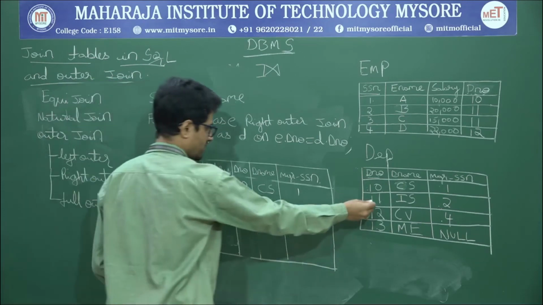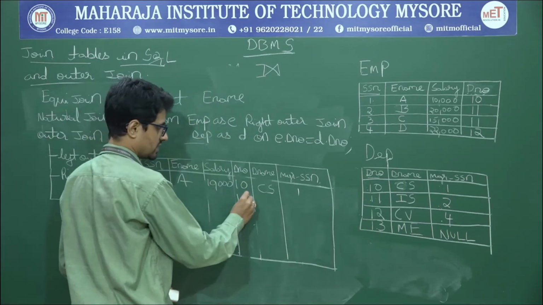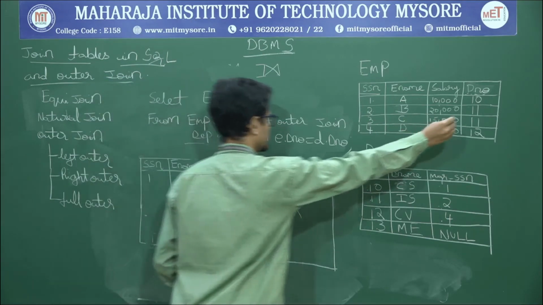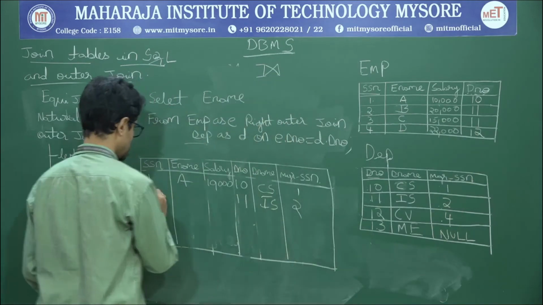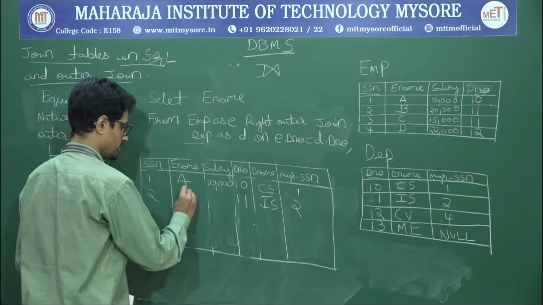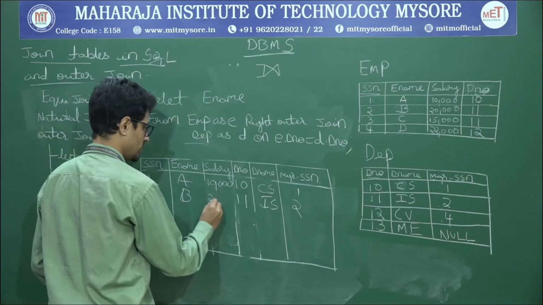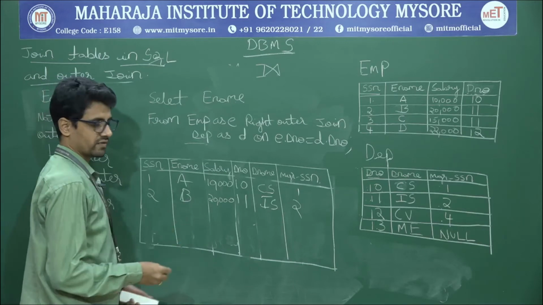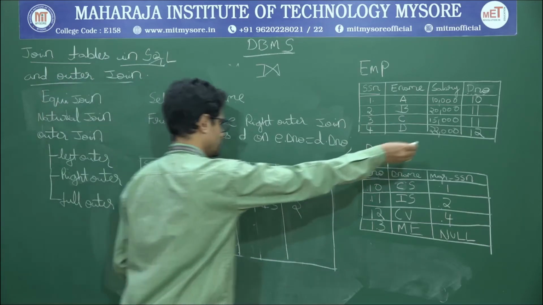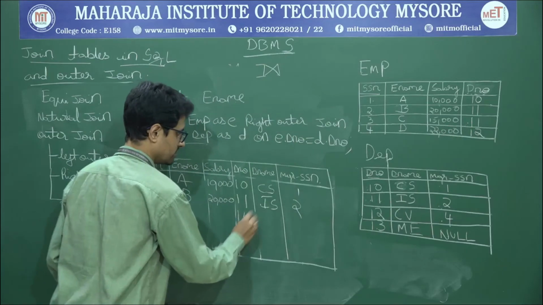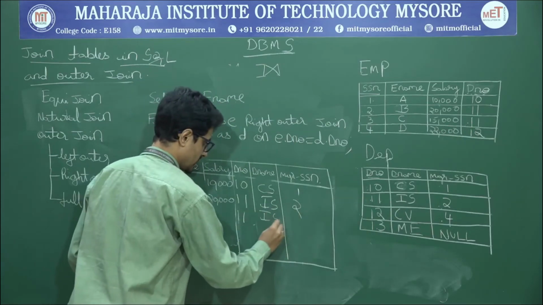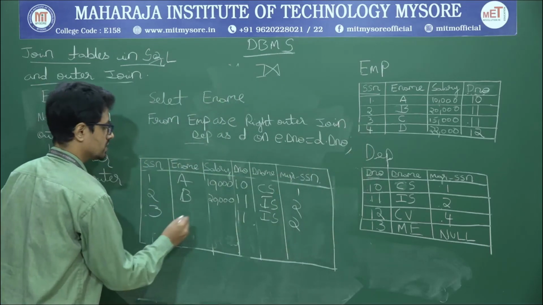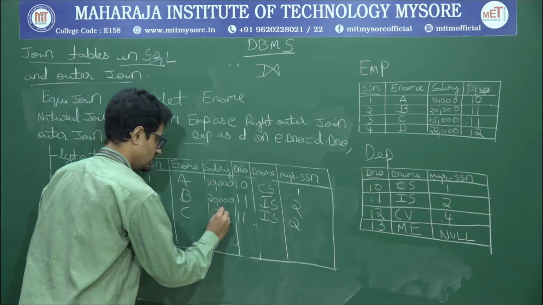Okay. Next we have 11. So fill the primary key table first. 11 IS 2, as 11 is present here once. So fill in the details 2 B 20,000. Okay, department number is 11. Next, any more 11s? Yes, we still have one more 11. So copy the same thing, 11 IS 2. Now for this 11, replace this one, that is 3 C 15,000.